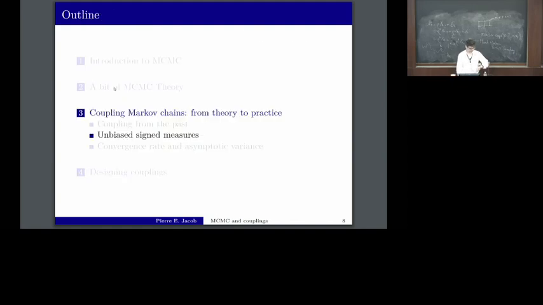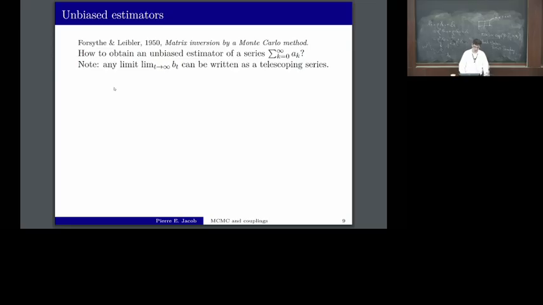Okay, so let me move on to other things that don't provide perfect samples, but they are more easily applied to maybe econometrics and statistics at least. There are going to be lots of tricks as well, but of a completely different nature. So let's start with this one, a little applied math trick, probably due to Forsythe and Leibler. And the question is as follows.